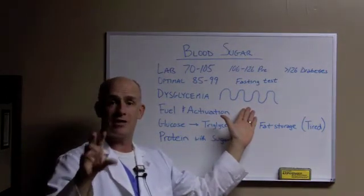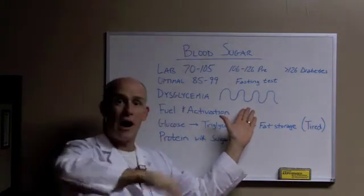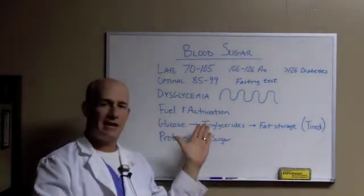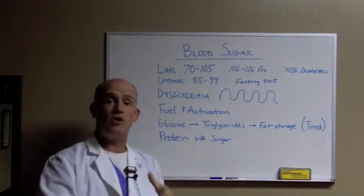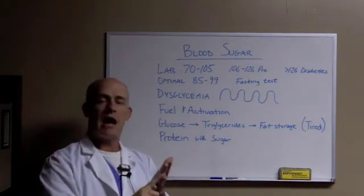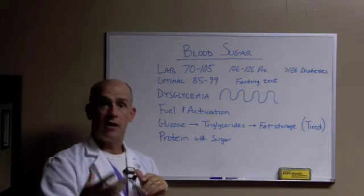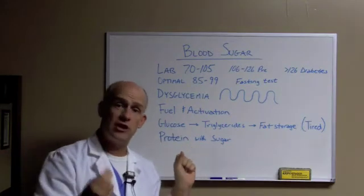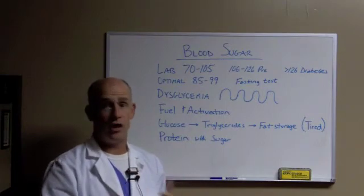We teach all of our patients how to eat properly so that their blood sugar is gentle rolling hills instead of wildly fluctuating roller coaster rides. Remember, your brain needs fuel and activation. The activation is movement, the exercise, treatments that we do neurologically here in our office, but the fuel comes in the form of glucose and oxygen. The oxygen we covered in a previous video on anemia, and now we're going to talk about blood sugar, the form of glucose. The food that you eat can get turned into glucose in your bloodstream to provide energy to all the cells in your body.